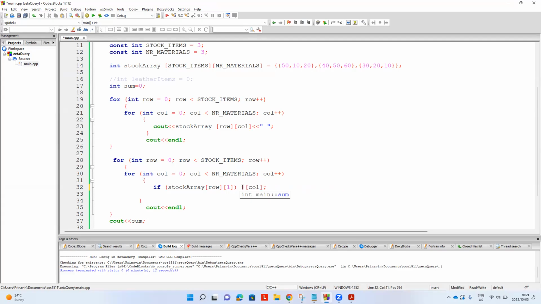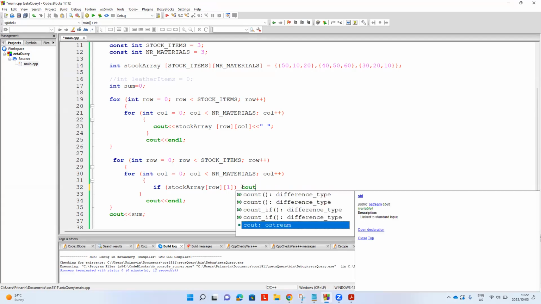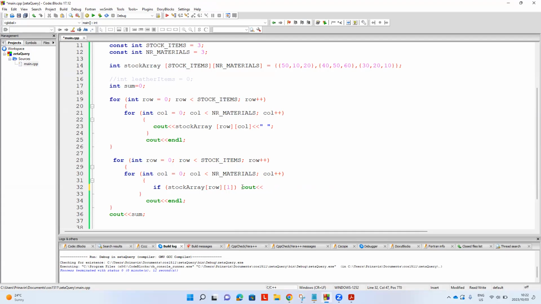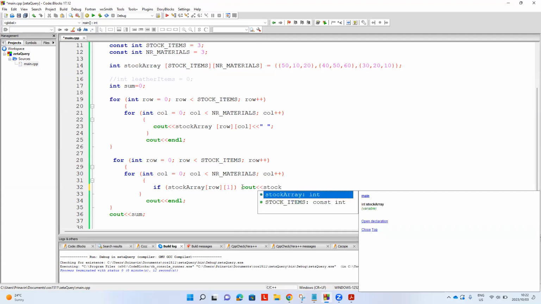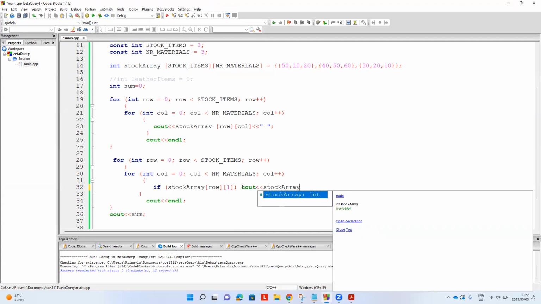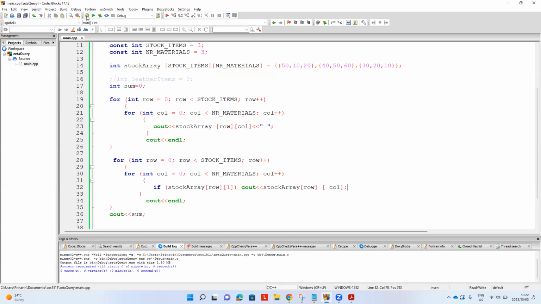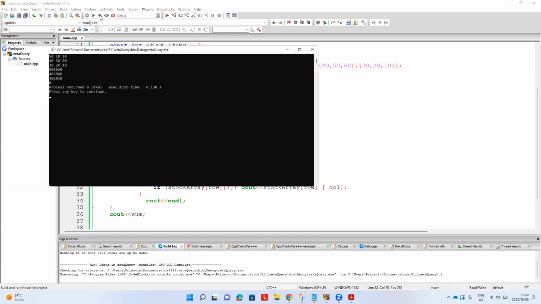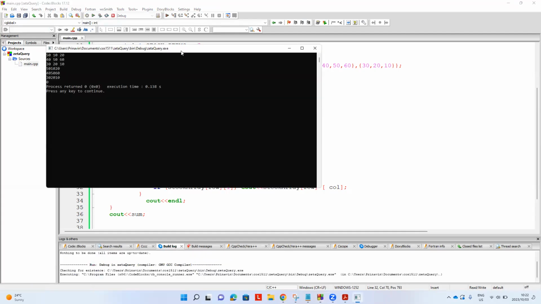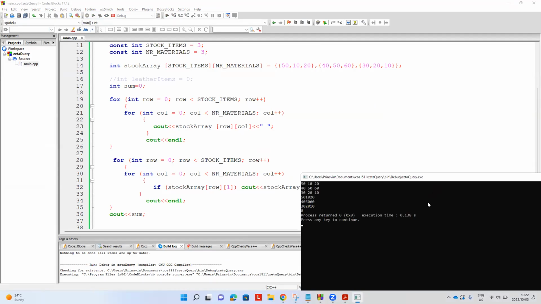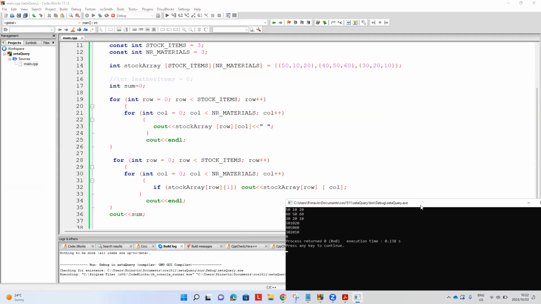Cout stockArray row subscript column, right? So it's actually displaying, it's ignoring.